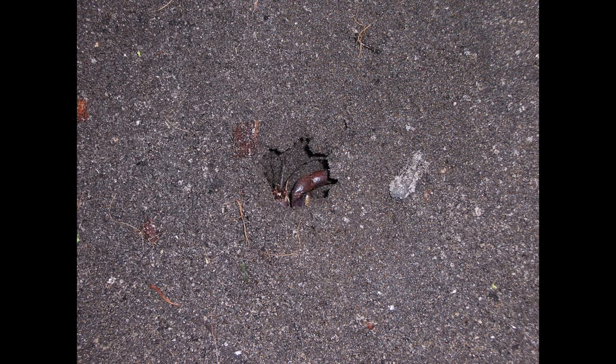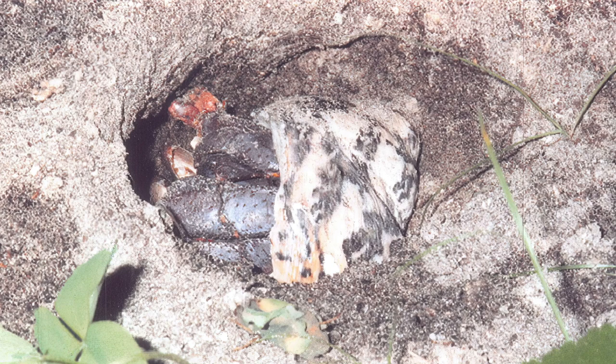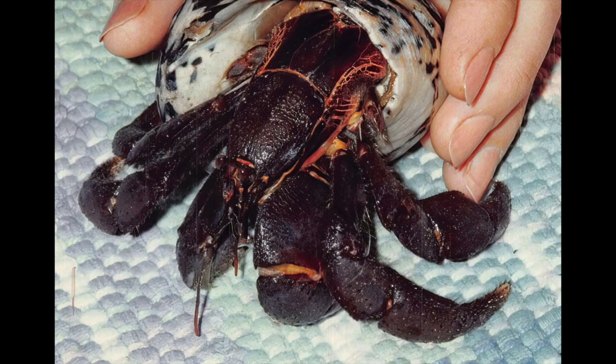One day, during month three, I saw a small hole appear near where he had buried. I pulled off the laundry basket, looked closer, and I could actually see the Professor moving just below the surface. There were pieces of his large claw, leg tips, and a few other parts of his exoskeleton with him. His exoskeleton was shiny, deep brown, and he had needle-sharp leg tips and a lot of shiny blonde fur. He had molted. This was a lightbulb moment for me. Up until now, I had been keeping him in a tank with a few inches of dry beach sand, and he wouldn't have been able to bury. Thanks to the Professor, I began my search to learn more about the process of molting.